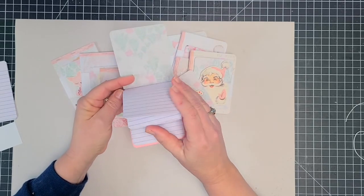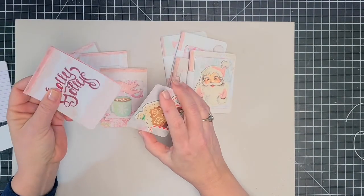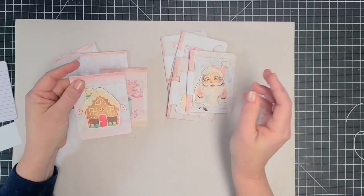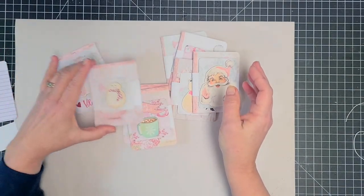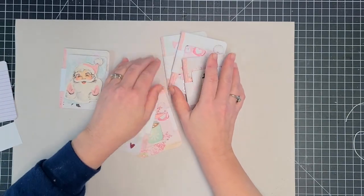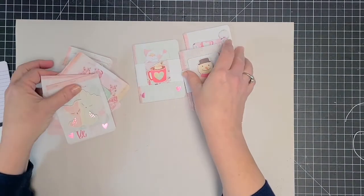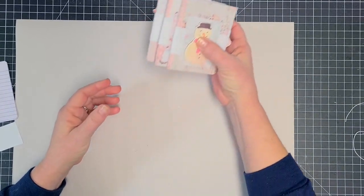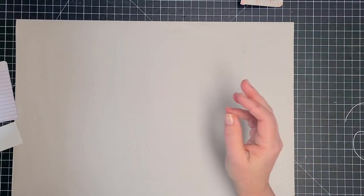So just flip up little notepads, and I just used plain cardstock on the back and some crinkled seam binding on the top. Not gonna lie, I think the closures make the whole thing. I love the little belly band sleeve closures that I made for these. So that's what I made. And really quickly, let me show you how I did it, and then I'll show you what I did with the leftovers.